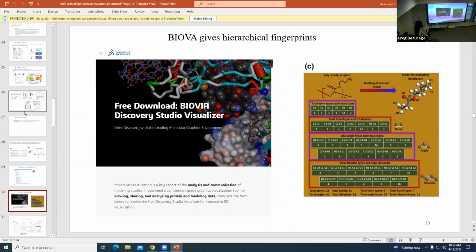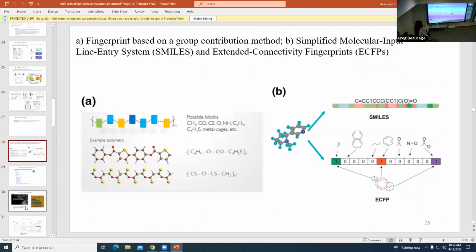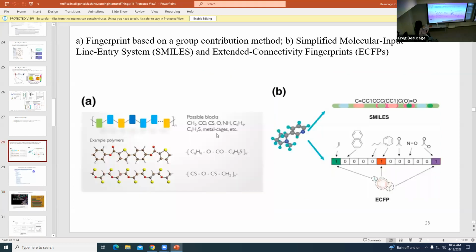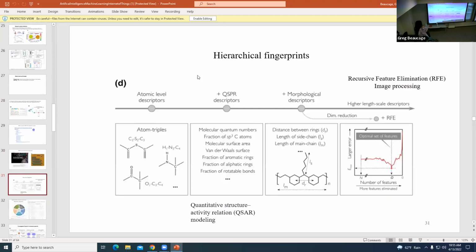So there's these simple fingerprints at one level, just the chemical information put into it, numbers. Then there's others, like this BIOVA is going to talk about levels of structure, so it's going to categorize. You could almost combine these two; obviously this one is too simple, and this one isn't digital enough. BIOVA is saying we start with the SMILES, then we have other things like group contribution, and then you can make that into levels of structure, so you can kind of pile it up. That's a little bit obvious, but doing it is probably some kind of national funding thing.